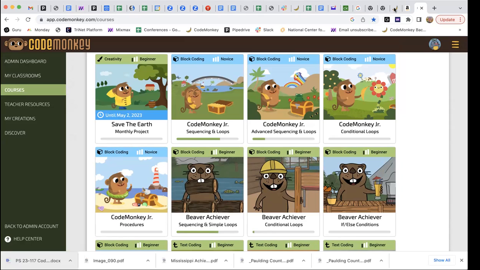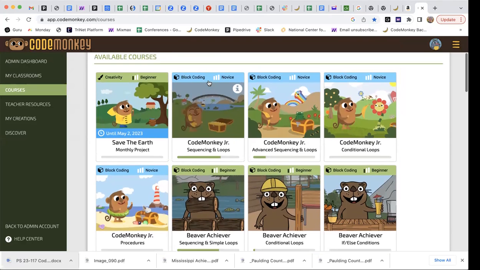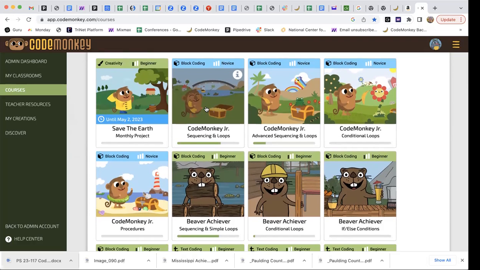Okay, perfect. So we'll just start here from the beginning. For some of our younger students, kindergarten, first, second grade, we start them off with block-based coding. This is really our bread and butter for CodeMonkey. We started 12 years ago. We focused on block-based and text-based for elementary school students. We're currently providing CodeMonkey for K through 8. We even have some high schools that use us as well because we do offer Python.